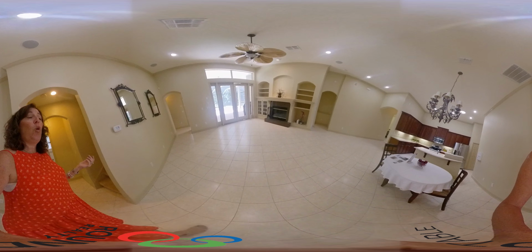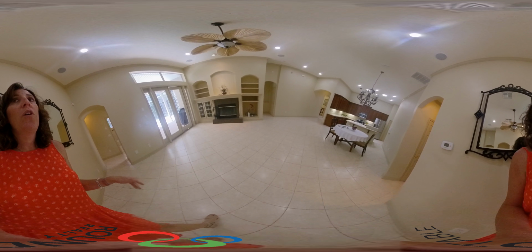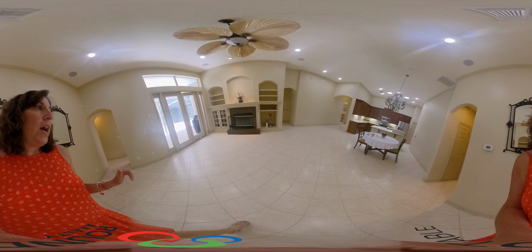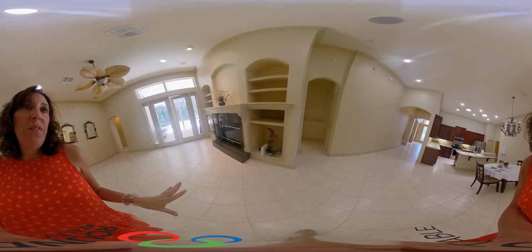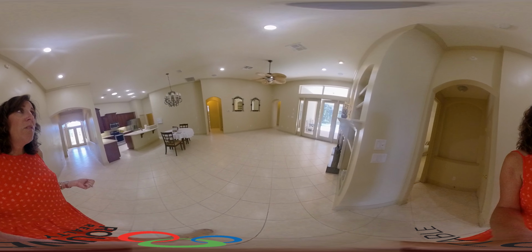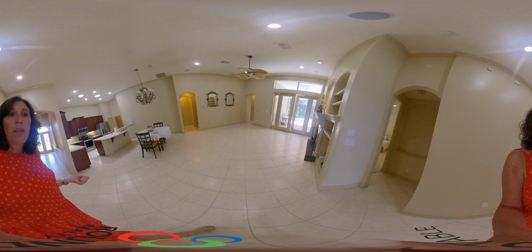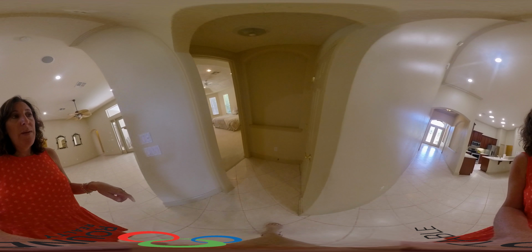While it doesn't get cold very often in Florida, it's still nice that there's a fireplace here for those few evenings in January and February where you need a little bit of warming up. And of course, the built-ins, the woodwork and the millwork in this house is definitely above and beyond what you would see in a normal home. This used to be the formal model, and so you'll see a lot of touches that you might not see in other houses in Julington Creek. Let's go on into the master bedroom.